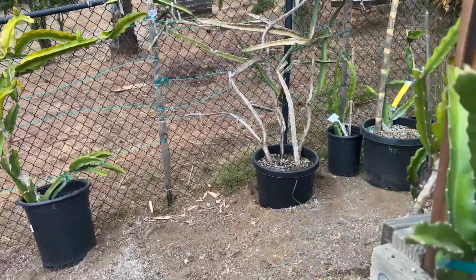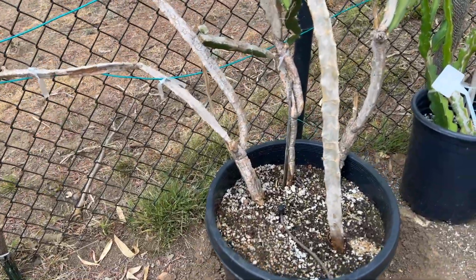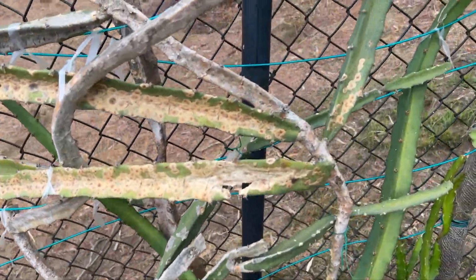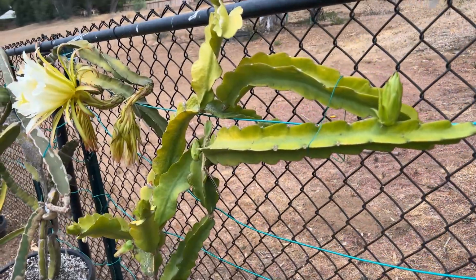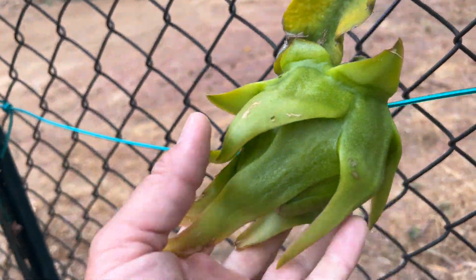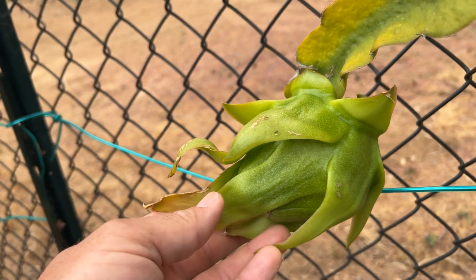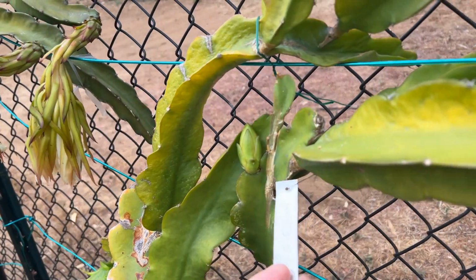Now Leo had 5 Frankie's Red plants. You can see they're the oldest Frankie's Red I've ever seen. So really big, really large. I had a flower bud, but it aborted it in the move. Now here's something interesting. This is 3S Red Fleshed from Manny. And could this be Punch? We'll find out. It has a nice big fruit, so I should get to taste this pretty soon. But 3S is Delight, and Delight's a pink flesh fruit. So I'm excited to see what 3S Red Fleshed from Manny is. What does that mean?